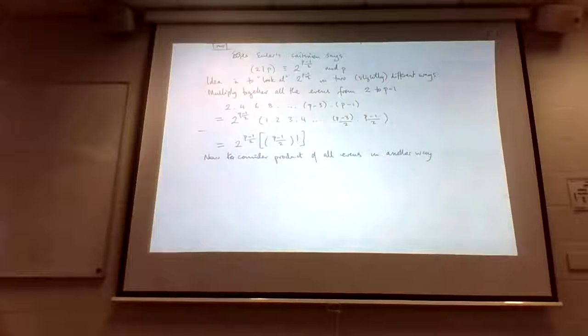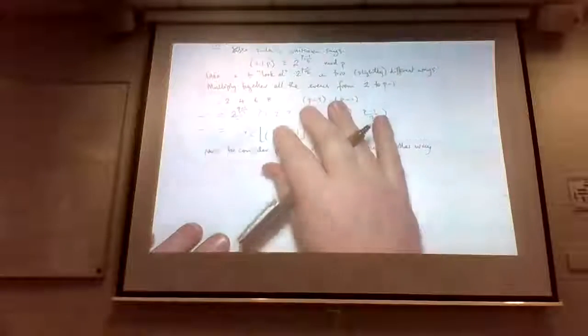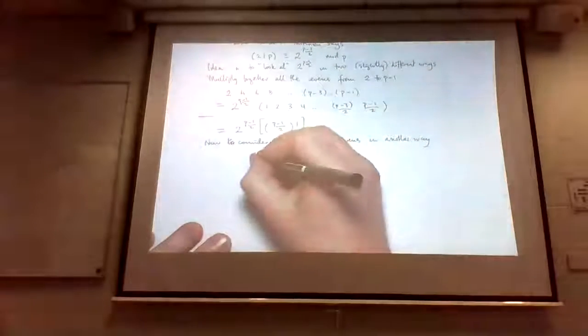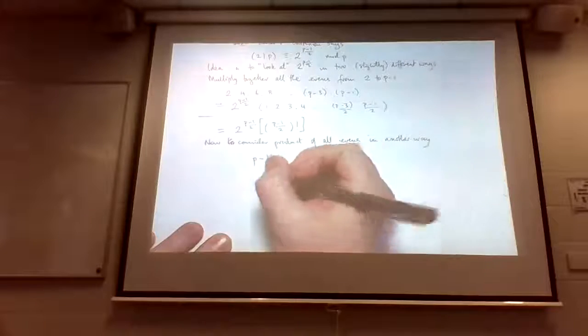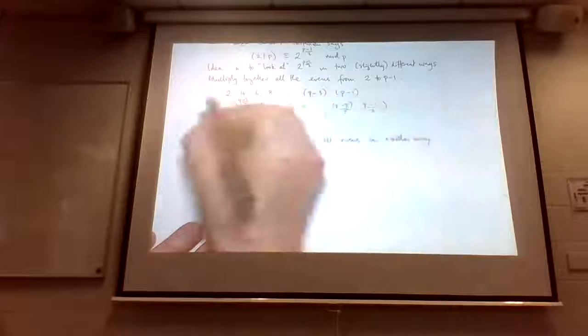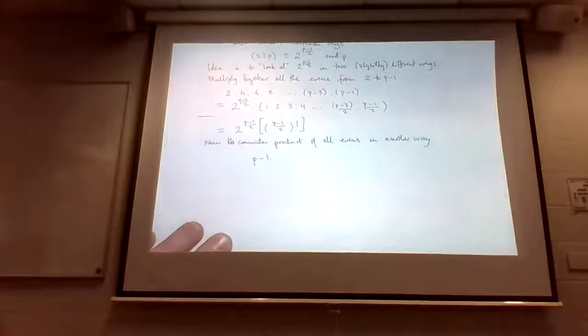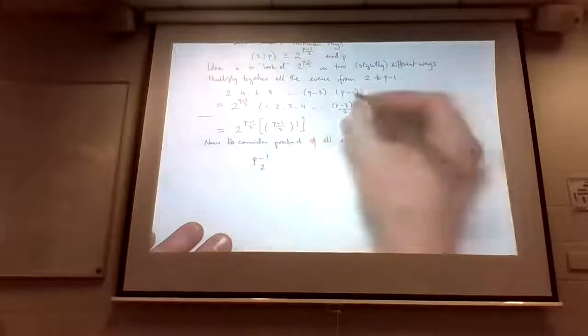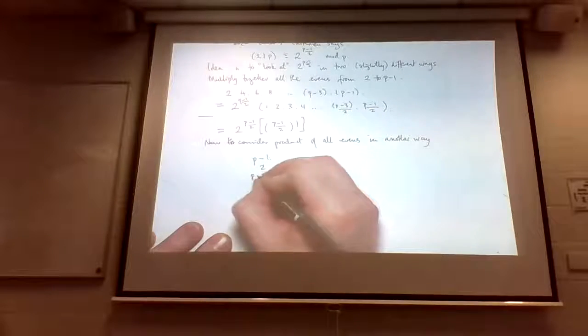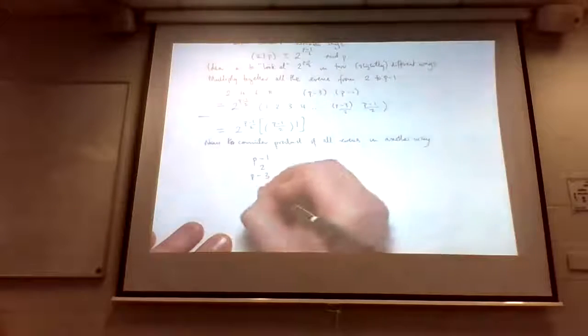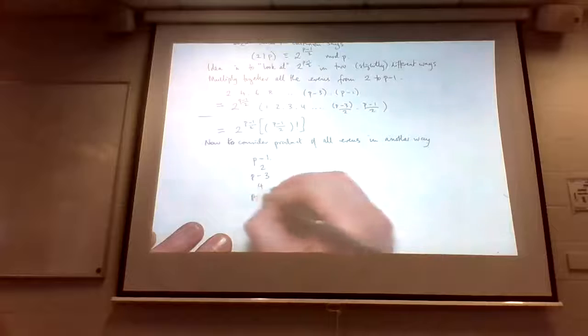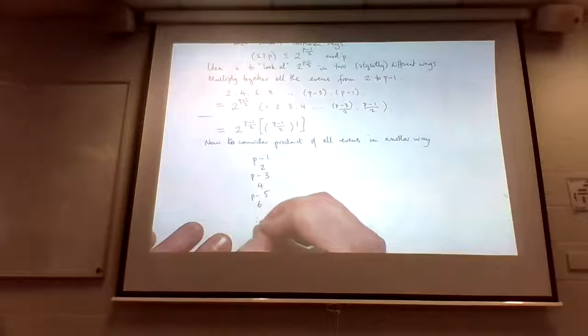Okay, so now we want to look. This is the imaginative, creative bit that they did to put this proof together. You look at this product of all the evens, but in a slightly different way. All these evens here, I'm just going to rearrange them like this. I'm going to take one from the end and one from the beginning. Then the next one from the end and the next one from the beginning. And the next one from the end, the next one from the beginning, and so on.